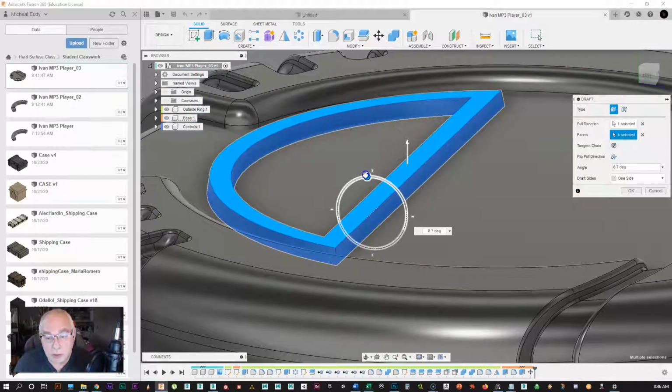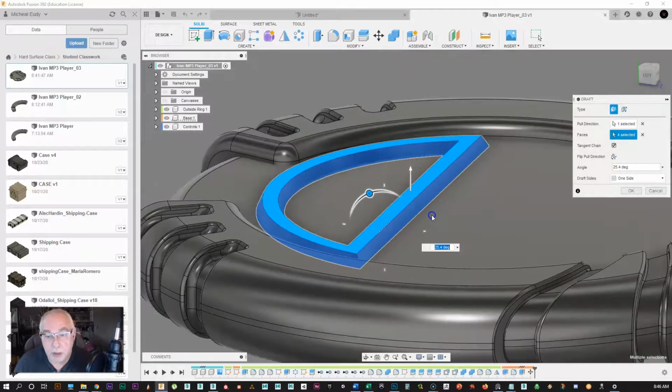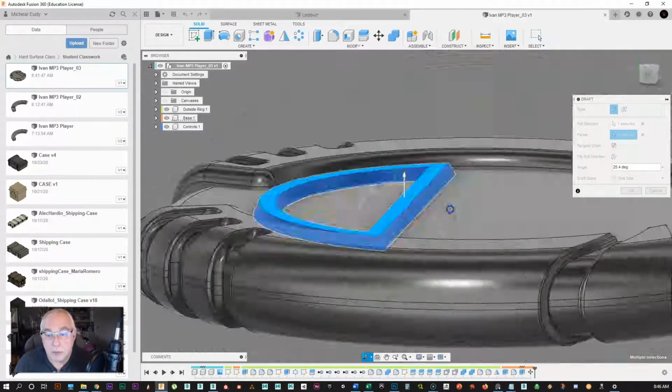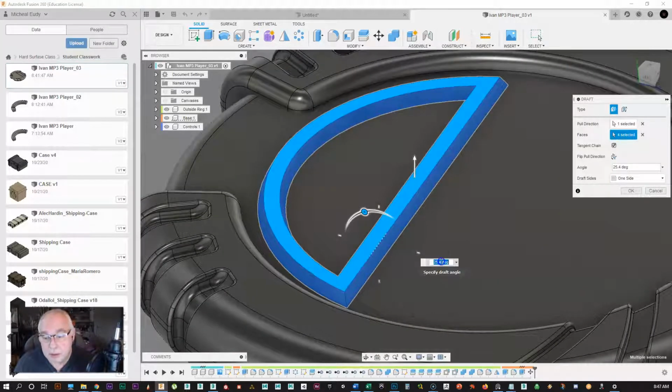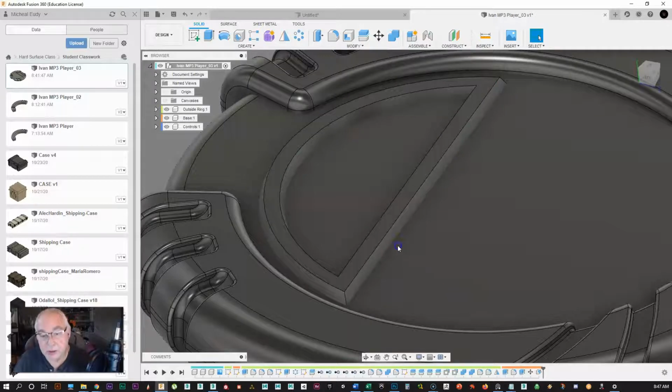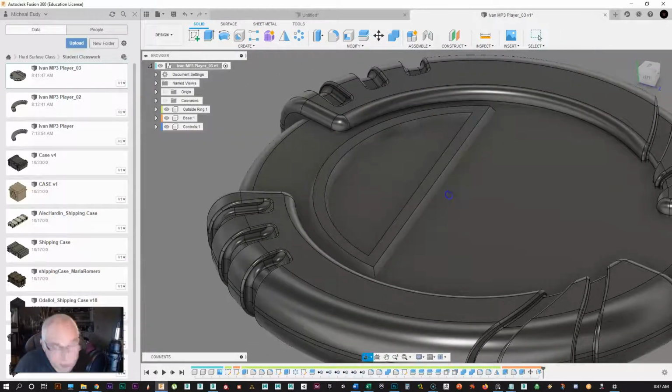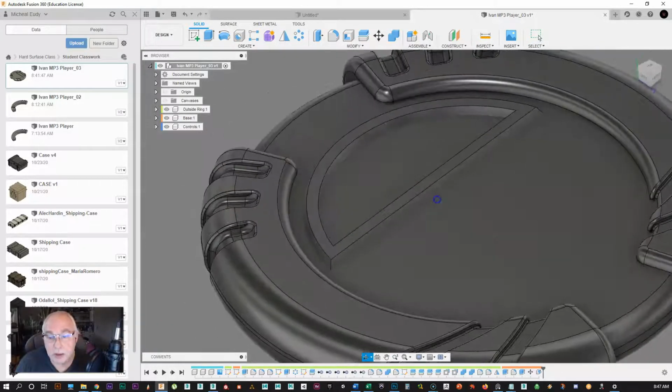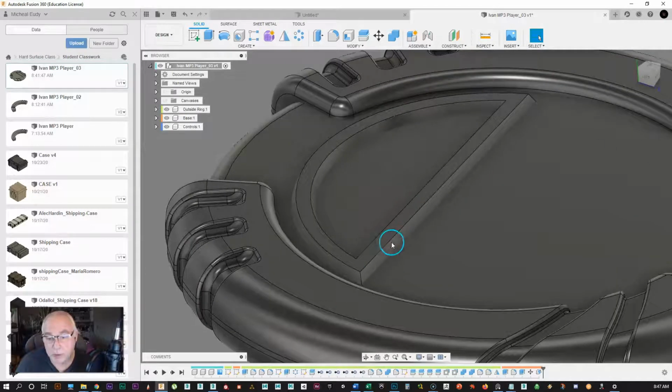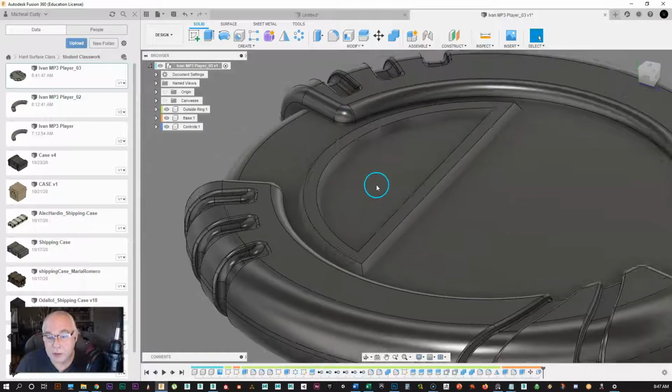And then I rotate, maybe something about like that. Let's make it 26 degrees. Okay, then that flared that out. By the way, I was holding the control key to add those faces to it.